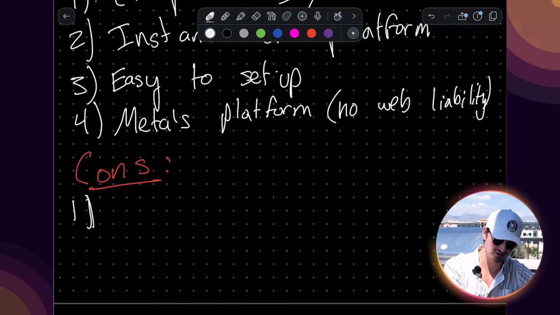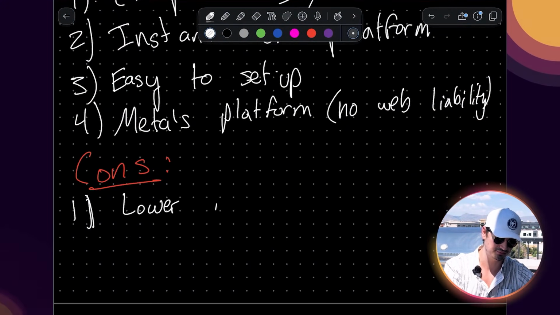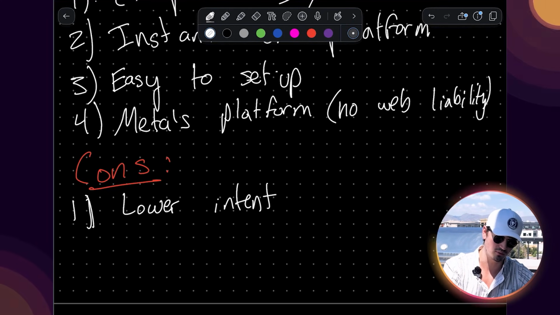Let's talk about some of the cons. The first one is that, yes, you get cheaper leads, but they're going to be lower intent. So this is kind of what I was talking about before, where if your sales team is an absolute killer, right? They're ready to call leads. They're going to be just dialed in, just on the phone, closing deals. Lower intent is not going to be a problem for them, right? They're going to be able to still close some deals because they have so many people to talk to. I mean, if they know how to handle those people, it can actually be good.